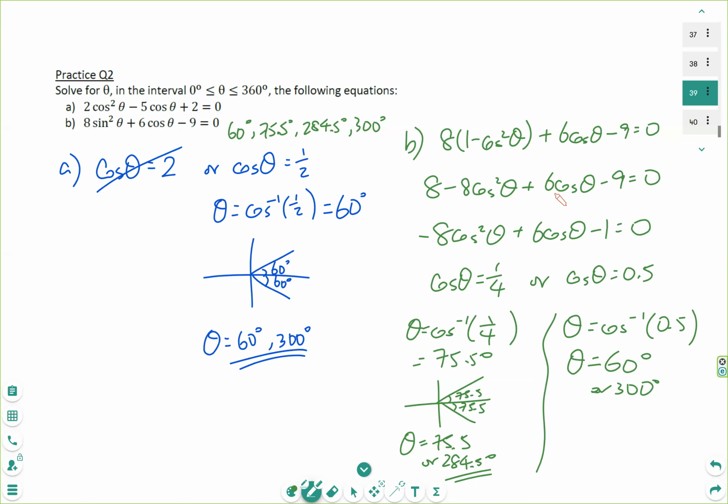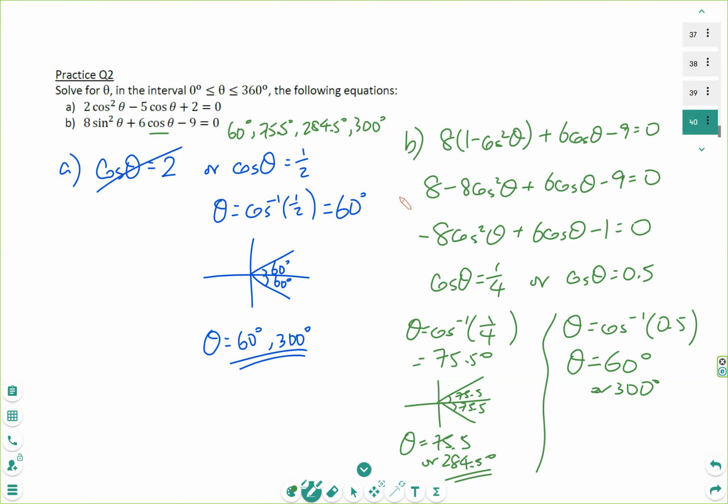Here's the working out for part B. Change the sine squared into 1 minus cos squared. This time you can see cos theta, so we'll change it to cos squared. This becomes a quadratic. Then we can put it in a calculator to solve the quadratic for us. You should get a quarter or 0.5. Actually, let me double check the answer. So -8, 6, and -1. Yeah, a half and a quarter. Yep, that's right. Then you use the CAST diagram for both of them. For the left hand side, I've done it. For the second one, it's actually the same as part A. So in total, 4 answers.